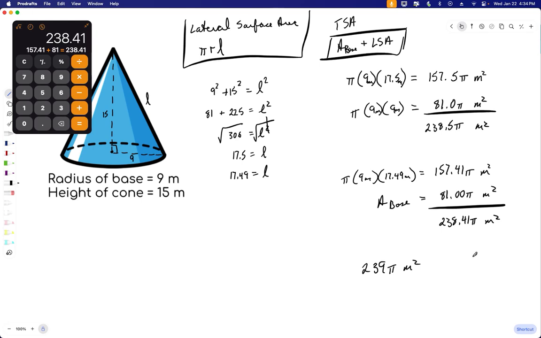So I hope that explains what you've got to do in order to find this slant height. Make that right triangle with the height of the cone and radius of the circle. Use Pythagoras' theorem to find this hypotenuse of the right triangle, which is the slant height of the cone. That is what goes here for your lateral surface area. Pi times the radius times the slant height gives you the lateral surface area of the cone. And then you add that to the base for the total surface area. That's all you're doing.